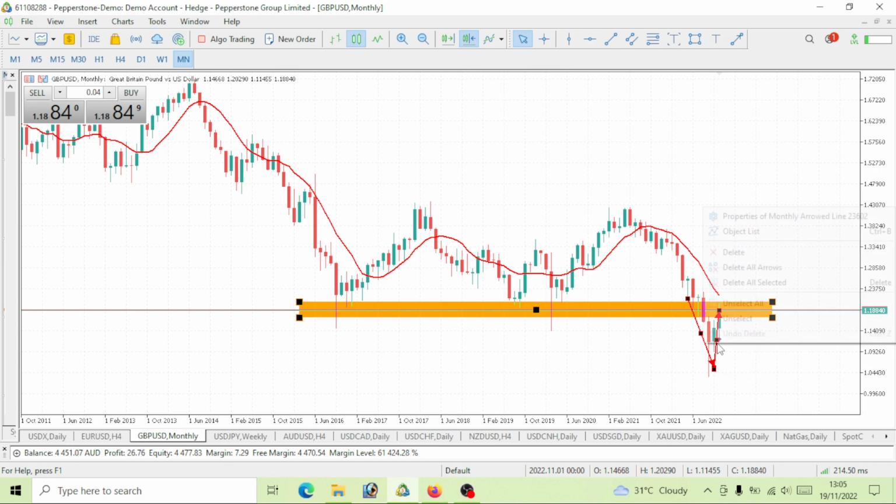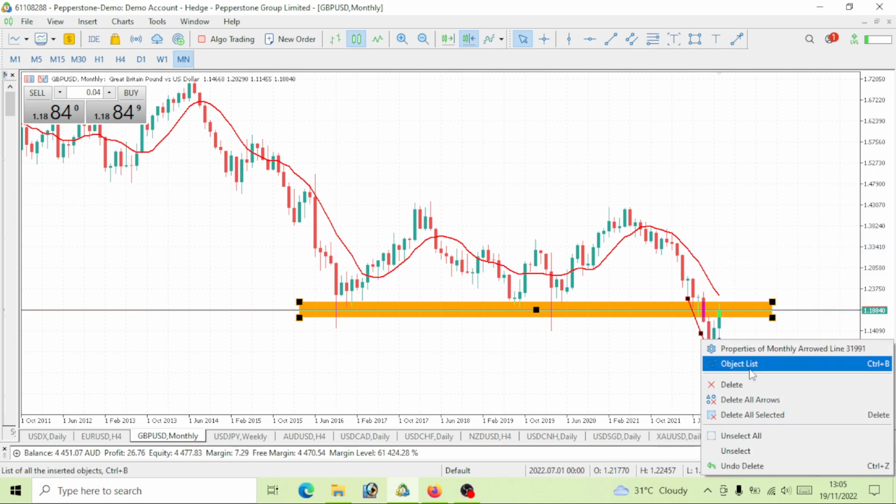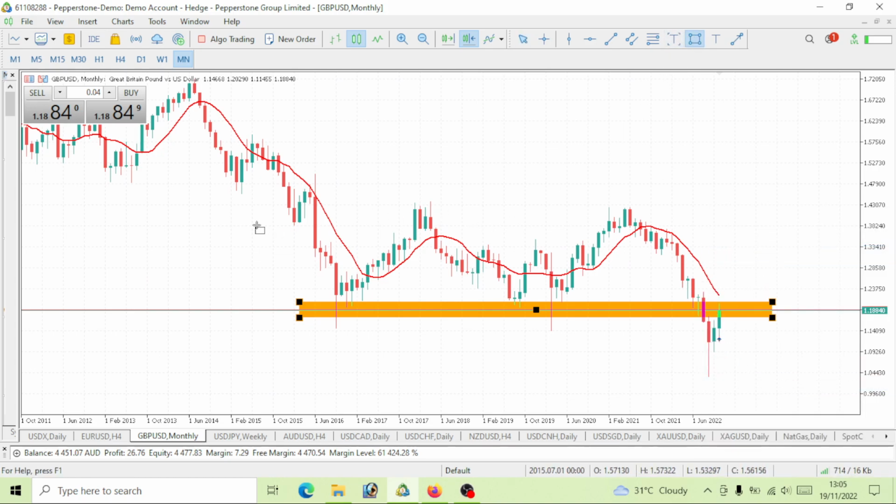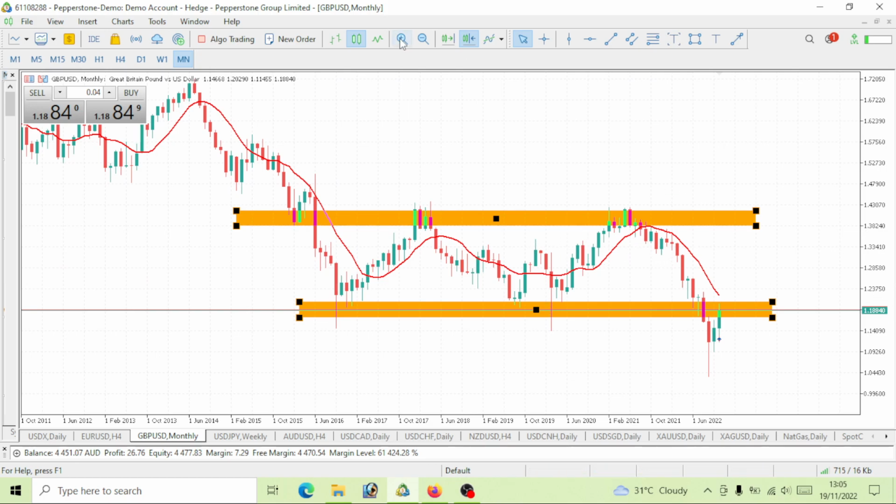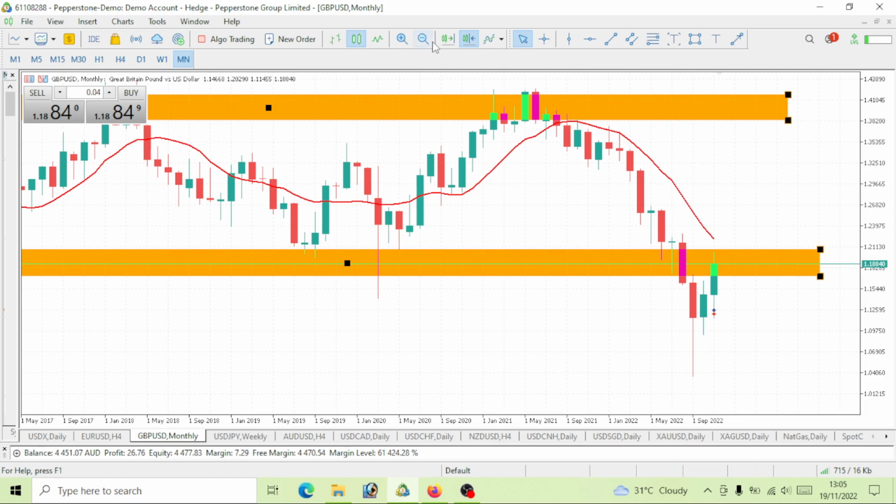So on GBPUSD, now let's see it another way. Price once came to the same level, so it gave us a pullback here. Price came to this level, rejected, dropped. Price came to this level, dropped, right? So you can see on the monthly time frame, this is like a ranging market move, if you want to see it that way.